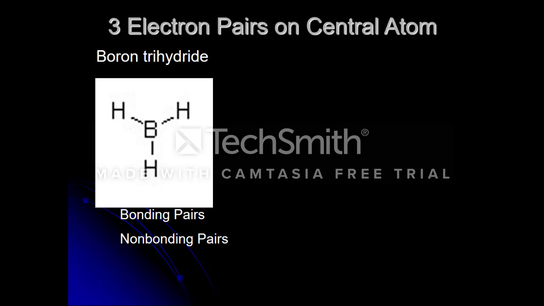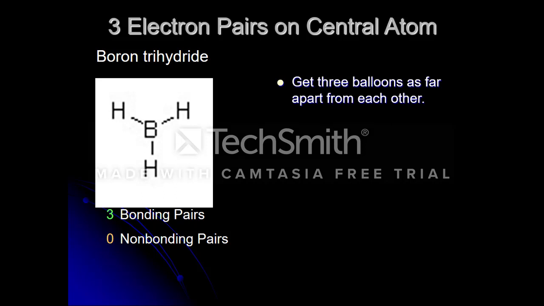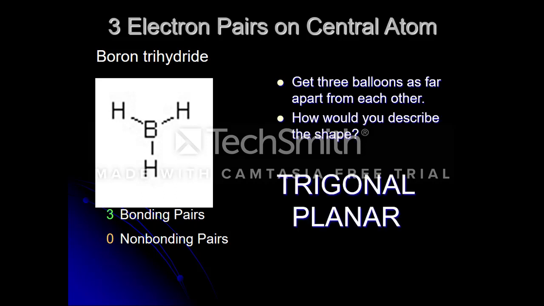So if you look again on the central atom, remember boron is our central atom. There are 1, 2, 3 bonding or shared pairs, and there are no dots, so 0 non-bonding pairs. And if you look, that shape is a little bit triangular, and so we call this one trigonal planar. And if you look, those hydrogens are pretty evenly spaced around the boron, and so those are about 120 degrees apart.